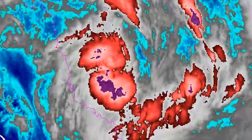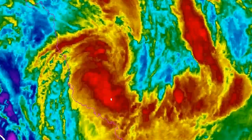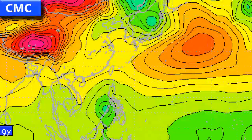We could be seeing some winds of 50 to 60 miles per hour, gusting maybe higher than that in the next 12 to 24 hours, but I imagine that in around 24 to 36 hours the storm will be finishing off and winds will go down considerably and rain will probably decrease similarly as well.